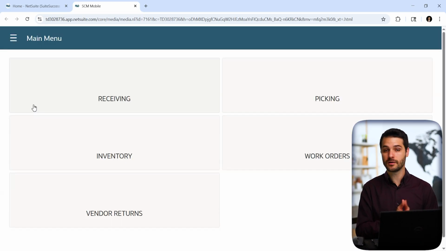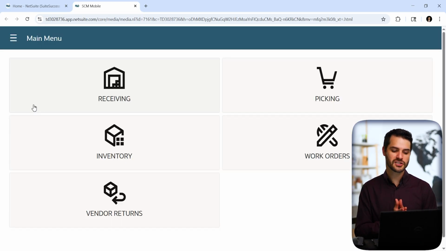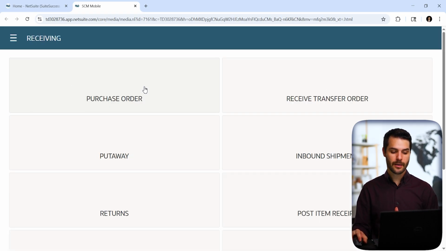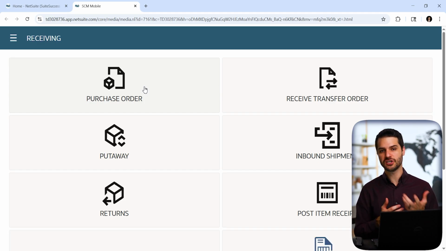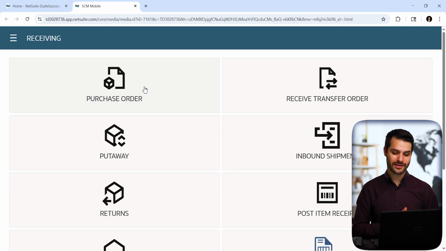I'm just going to go with what we have here. We're going to click on US 1. Let's say that's our Detroit location. So we are a picker in Detroit in the warehouse on the floor, and we want to go through the receiving process. So you can see I have receiving right here. I'm going to click on that. Now I'm clicking with the mouse, but generally with the scanner, you'd be hitting the touch screen and they would all pull up with that.